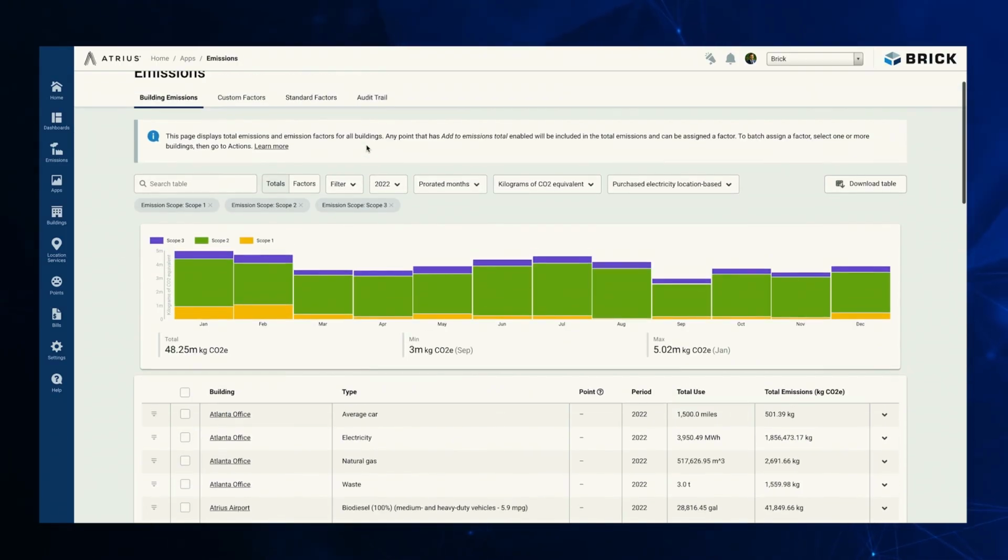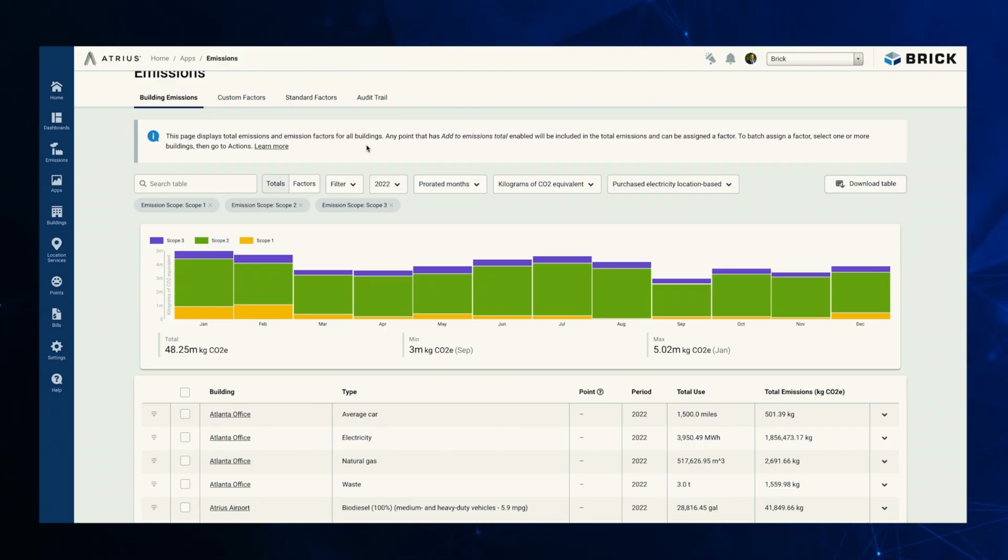We have automated emissions calculations. So for users who are brand new to their journey, we have a library of about 15,000 emission factors. So what we've done is we've assigned defaults to those data points based on the emission factors that we have available. So as soon as they upload data to those points, they'll be seeing an emission factor attached with the emission scope. So if it's an electricity point, you'll see a scope 2. And then depending on the emission factor, it'll be purchased electricity location-based or market-based. And so that'll all be taken away from the customer decision-making and done automatically.